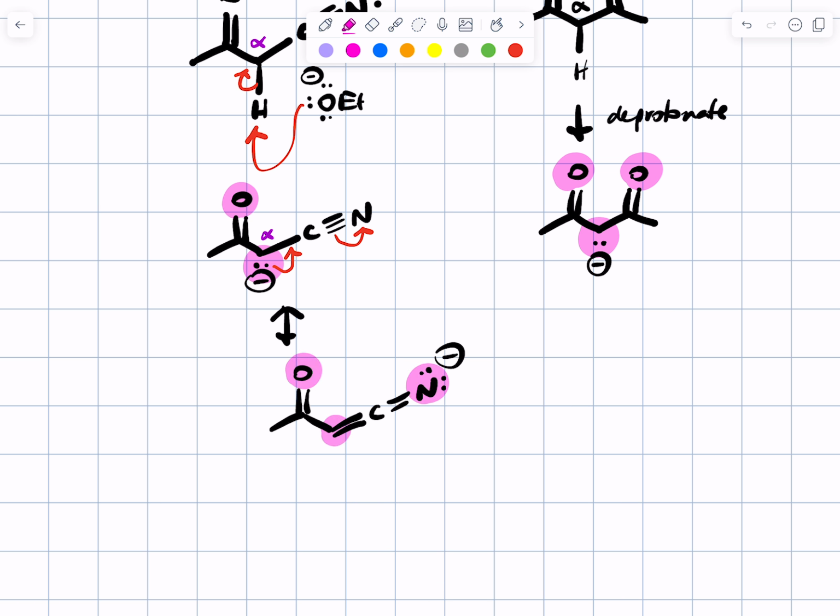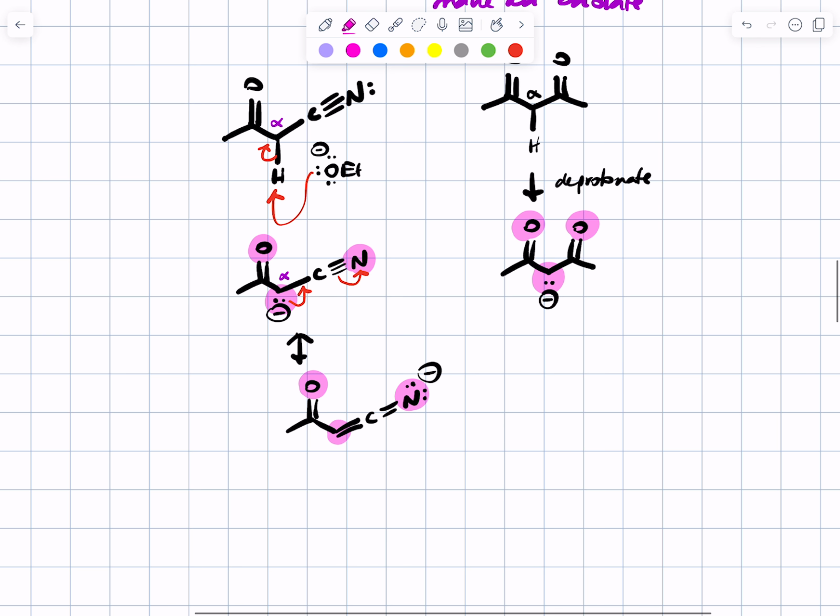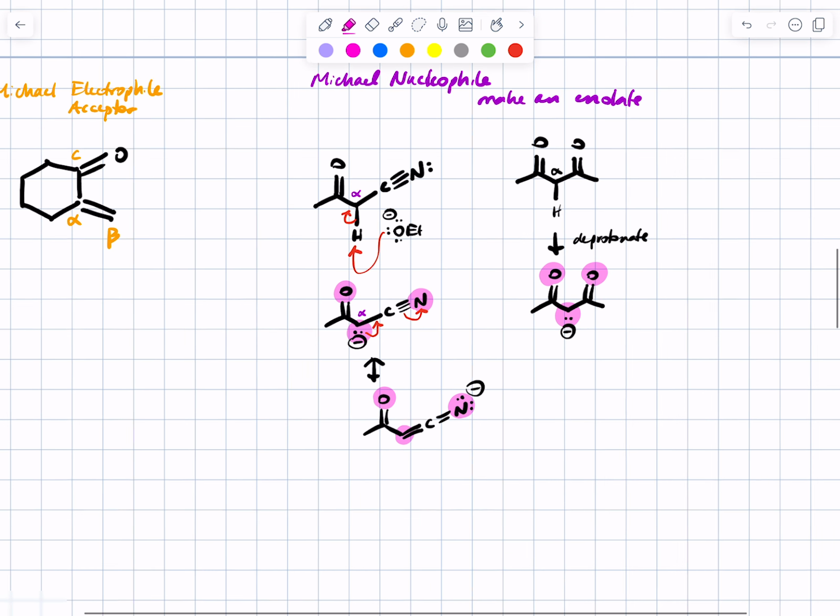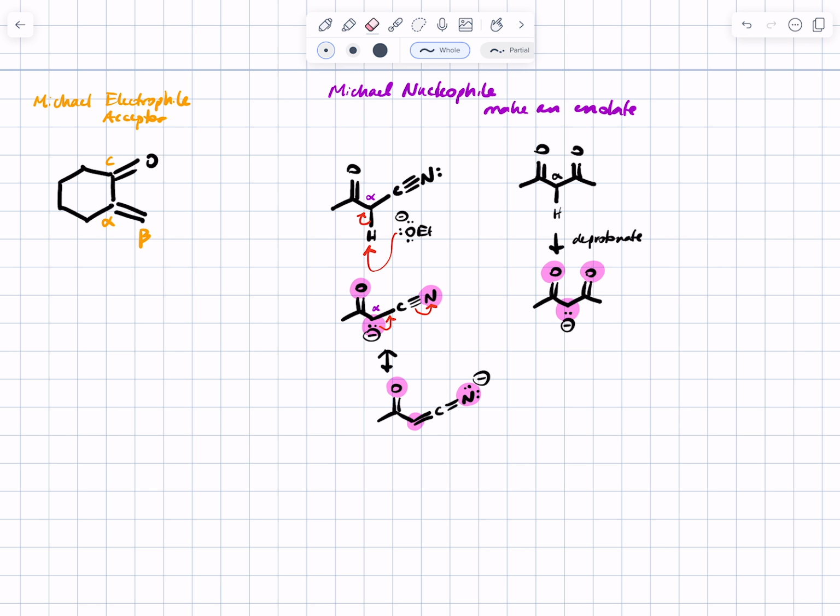Not a separate molecule, but a resonance structure of the same molecule in which now the nitrogen has a negative charge. So what you learn from this is that an adjacent CN group is like an adjacent carbonyl. It can make an alpha proton especially acidic too, because the CN group is an acceptor of electrons via resonance. All right, so that helps you say that, okay, I need to make the enolate for this compound. I'm going to draw that enolate one more time just to avoid all of the colorful shading so we can predict what the product is.